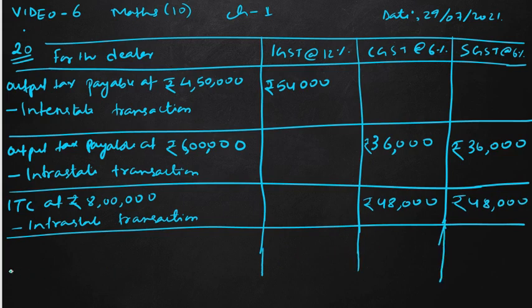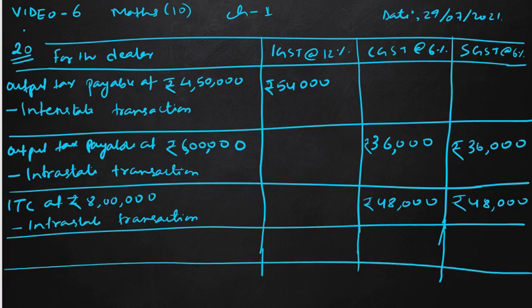Now here comes the crucial step. So you have to remember that the question was to find the net IGST, net CGST. So how do we calculate the GST payable? It is your output minus input. Okay, so output minus input. So first if we see the IGST part, for the IGST part there is 54,000 of output and there is nothing as input.